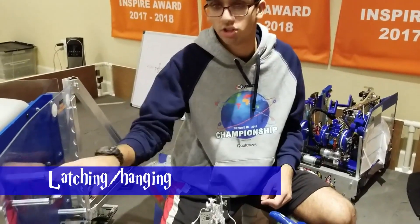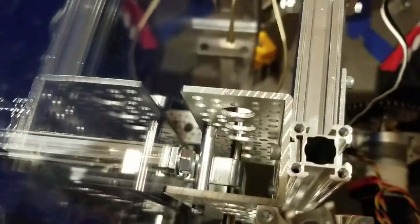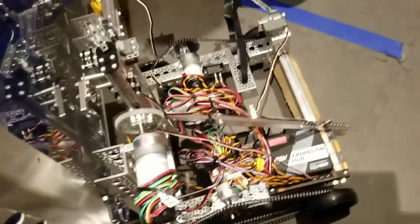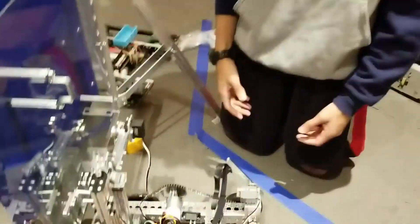Now we'll show you how this pin mechanism actually goes on the robot. We have the standoff, which goes on top of the handle. The pin mechanism is just there to help prevent the robot from falling off the latch. All the force of the robot going downwards is actually on the standoff, and the pin is just there to prevent the robot from sliding up. When trying a free-falling method, it can work, but you need to make sure you design your robot accordingly.